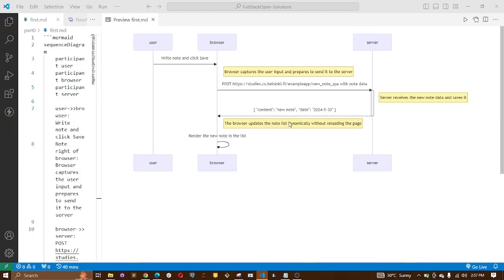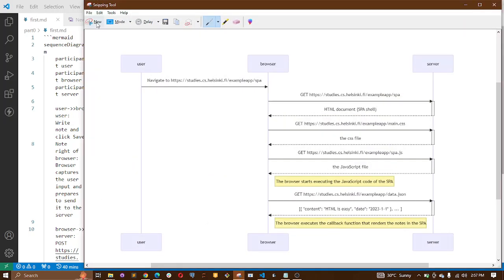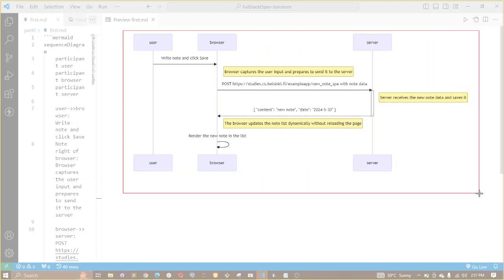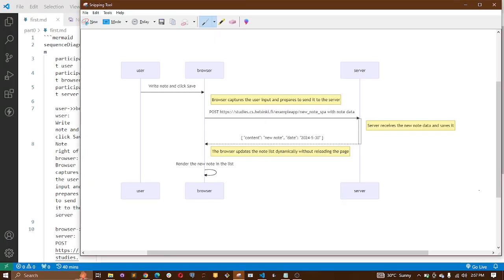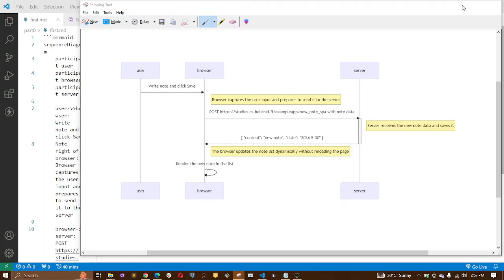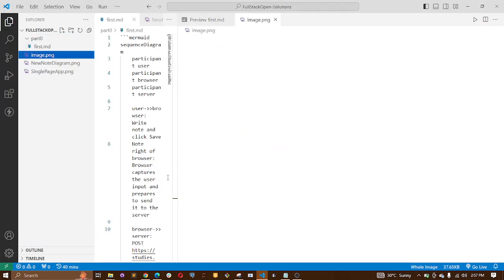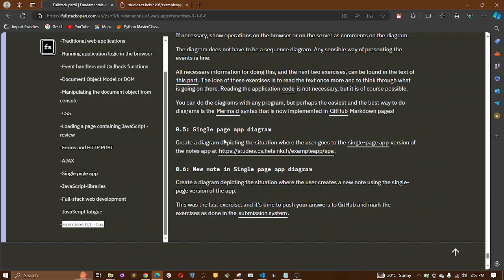All right, so this is the syntax for exercise 0.6. So we screenshot this as well. We copy this, let's minimize this and paste it here. All right, so let's edit the name. Now, this is titled New Note in Single Page App.